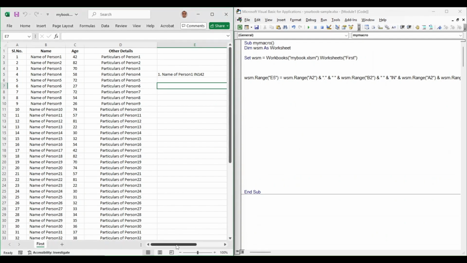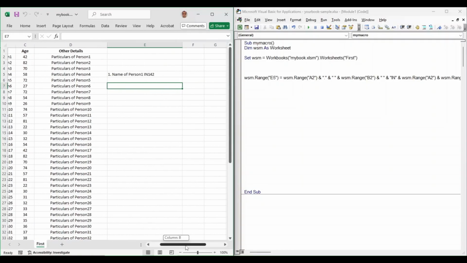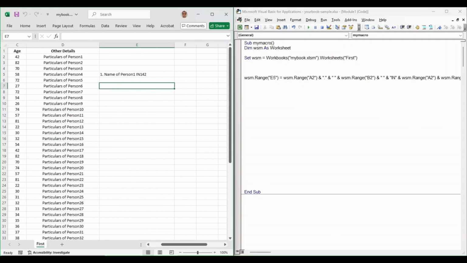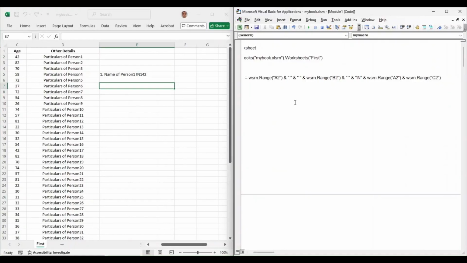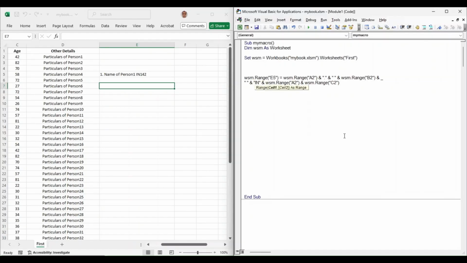So now since this line is becoming too long, there is a way out. So click on any empty, vacant area. Okay, anywhere. Suppose I click on here, and then press space bar. So that means give a space, and then shift hyphen. So it will insert an underscore, and then enter. And then press your tab key to bring it here.